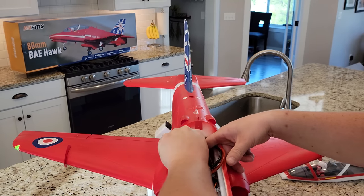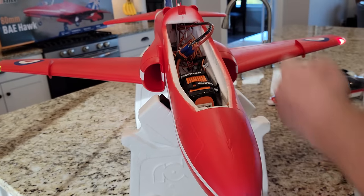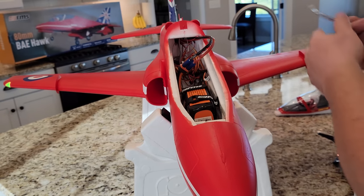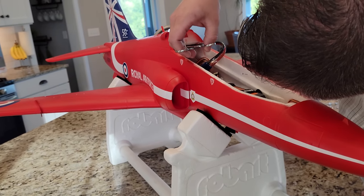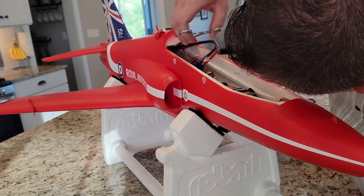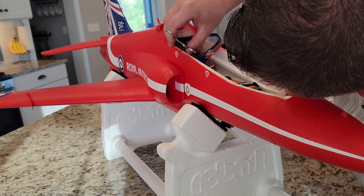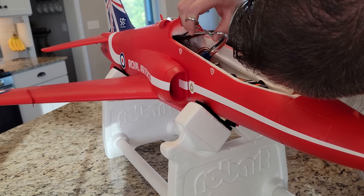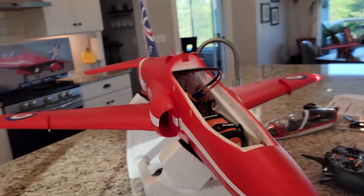So I'm gonna stick this right there, and I tape that on there permanently now. Can never be changed again until I move it. Sorry, I'm blocking your view, I know. But I wanna get that antenna back there. You know why I care so much, guys? It's because this antenna needs to get back where I'm not gonna damage it, okay?